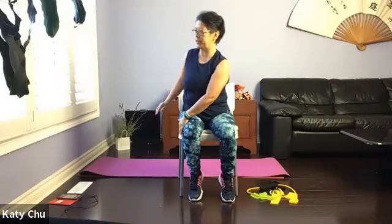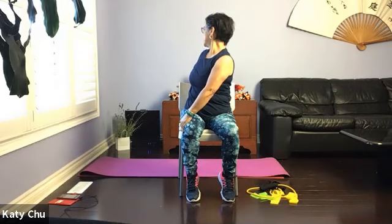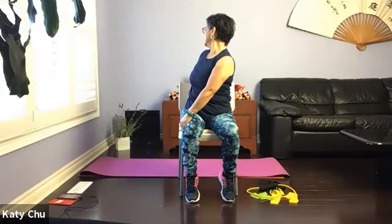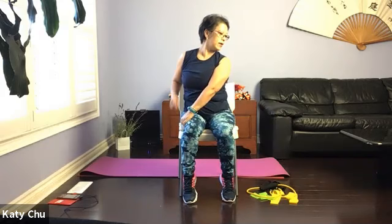Opposite hand, opposite thigh. The other arm up behind you. Turn and look at the back. Stretching out the lower back muscles. Turning the neck. Staying here for a few breaths. And we're going to slowly bring the body back to center. Now look at the other side. Feel the stretch here in this side of the neck. Slowly, slowly come back to center.